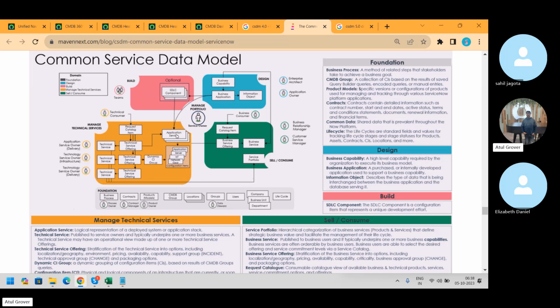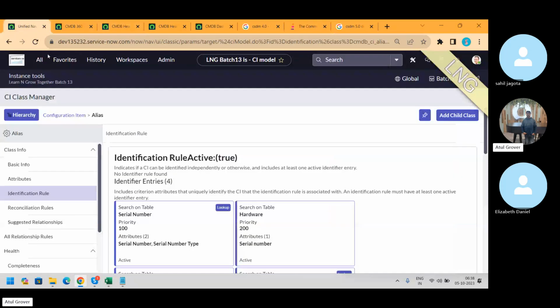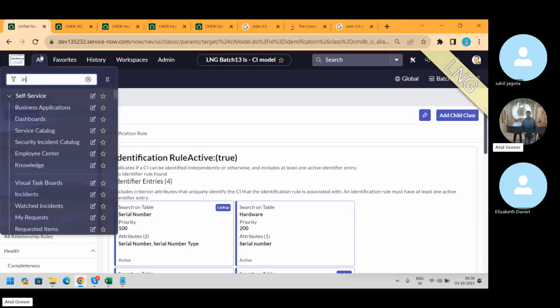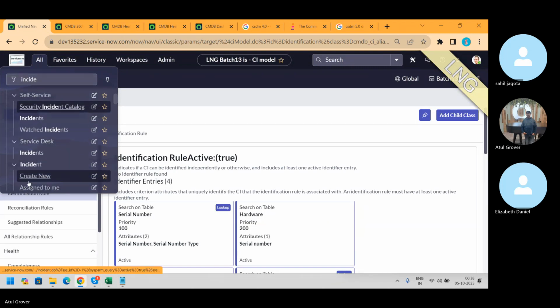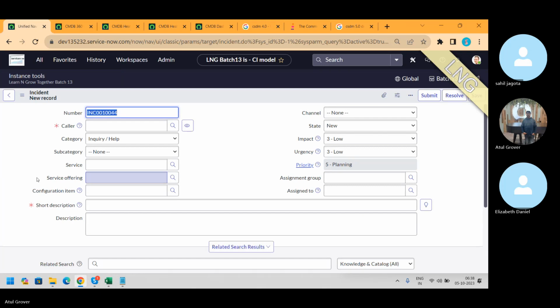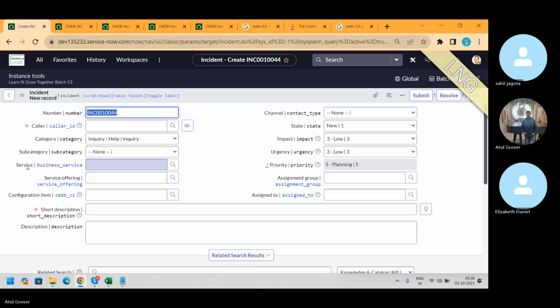But in the background, in case you see here, let me come and show you something. These service offerings were introduced because of the CSDM.